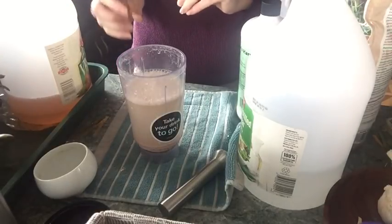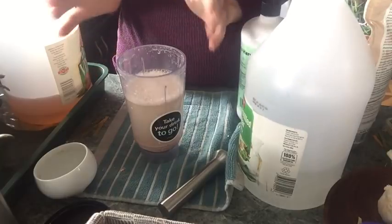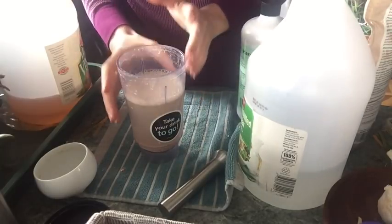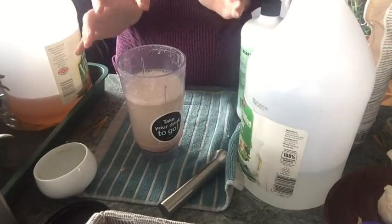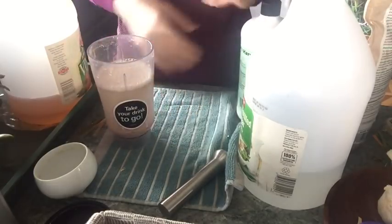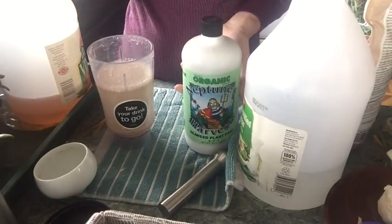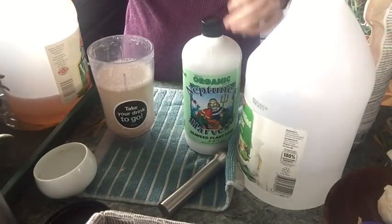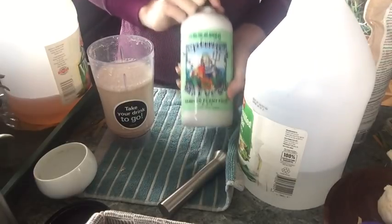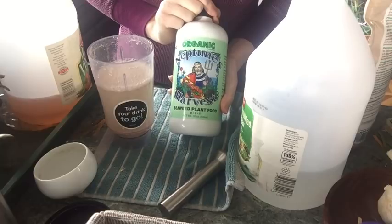But since these plants are having some issues, it's not just a normal watering or, hey, I'll just up their calcium a little bit. I'm going to add the magnesium in because that's often a nutrient that gets deficient as well. And on top of that, I usually would add powdered kelp, but for whatever reason, I can't find my open bag and I don't want to open a new bag. So I'm just going to use a little bit of this liquid seaweed fertilizer instead.